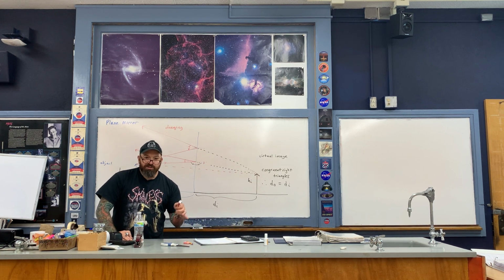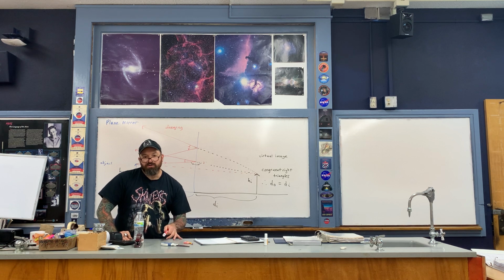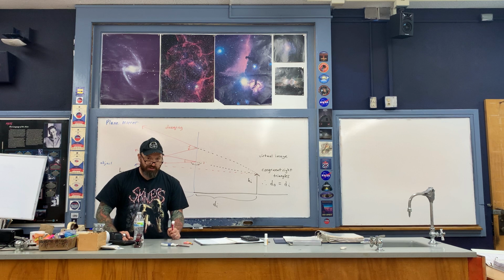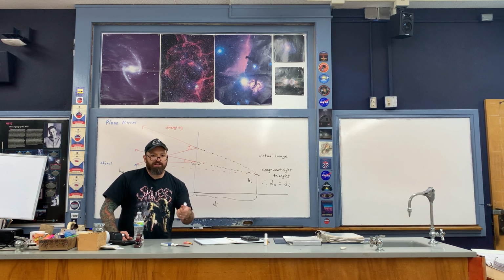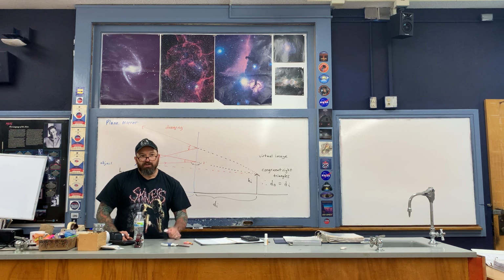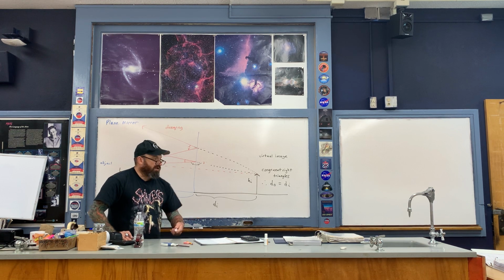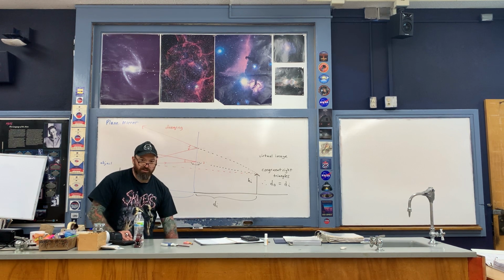By drawing another set, it's not necessary for me to do so, but by drawing another set of what are ultimately congruent right triangles, you could also show that HO and HI are the same thing. So if you're 6 feet tall and you're standing in front of the mirror, your image is also 6 feet tall. It's once again just another series of congruent right triangles on this diagram.